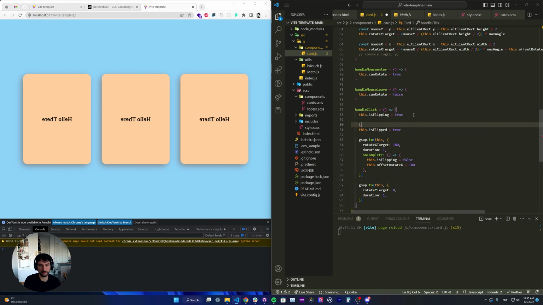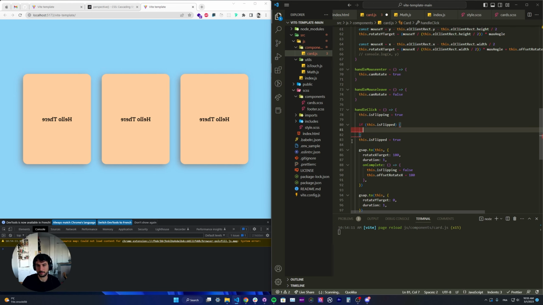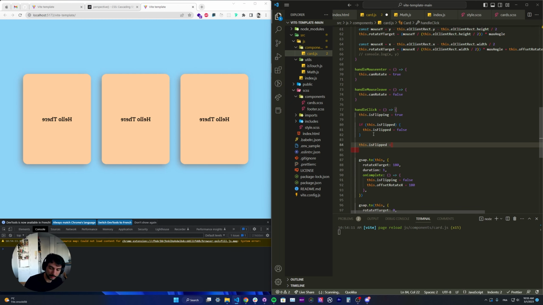Here we're gonna say if this is flipped, then it's not flipped. And the opposite. So to do that, you can just do it equal the invert of flipped.